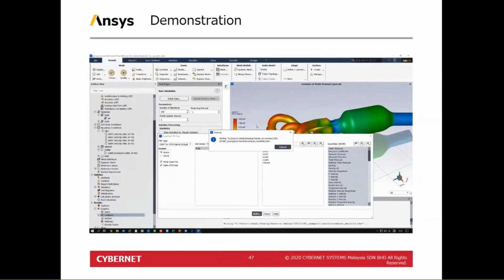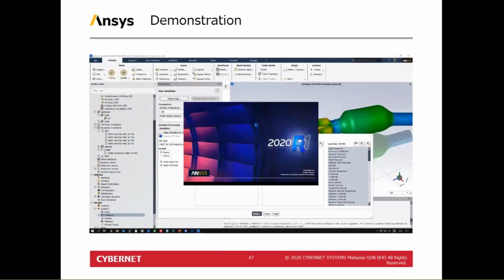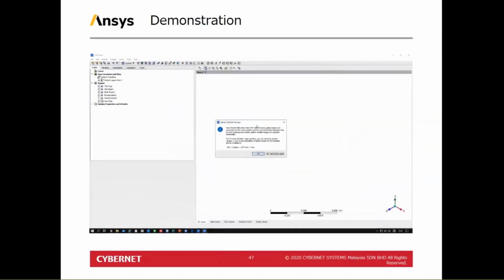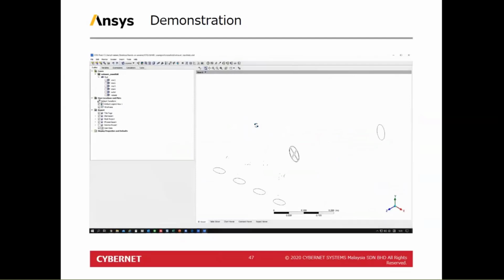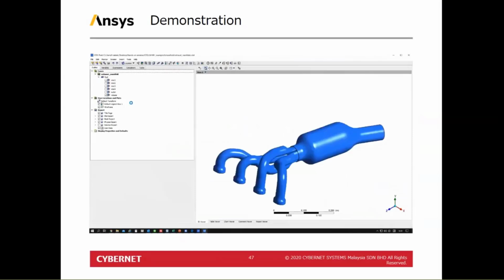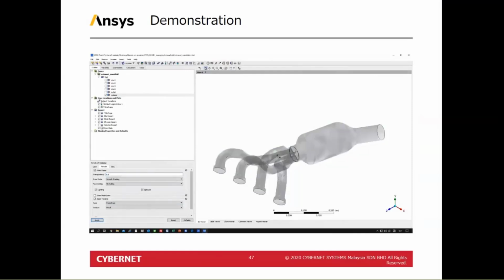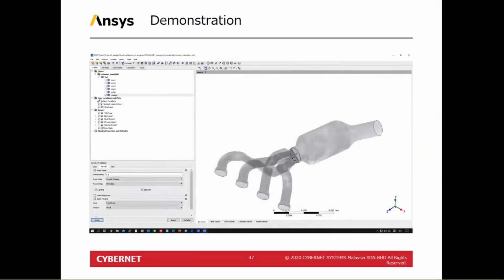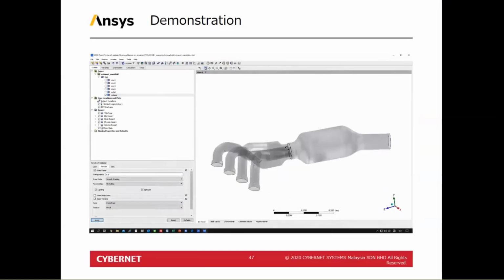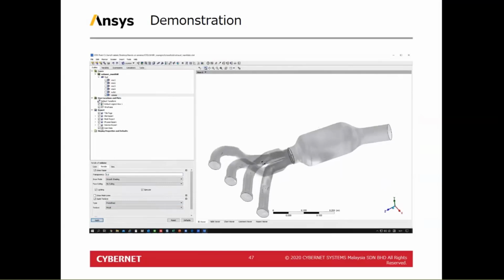Let's wait a minute. Okay, first I set up the coloring of these walls. I think this kind of transparent wall makes it very easy to understand the situation inside.